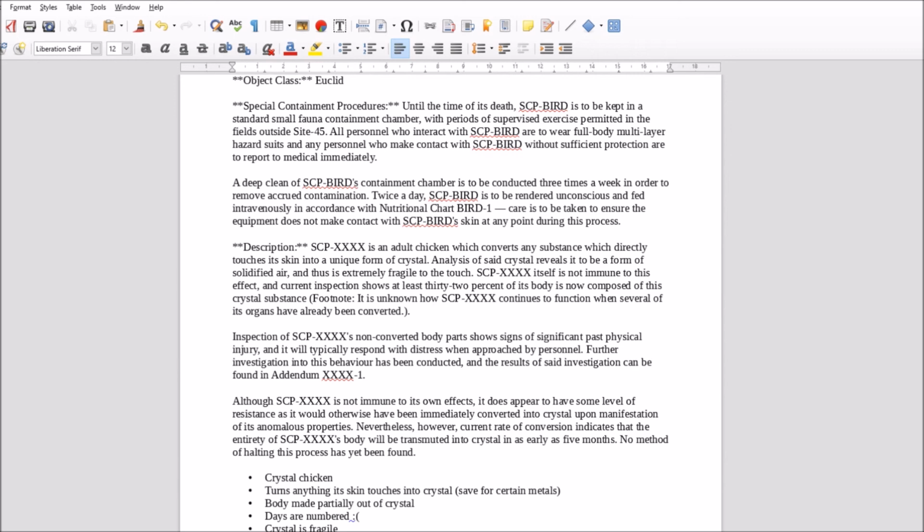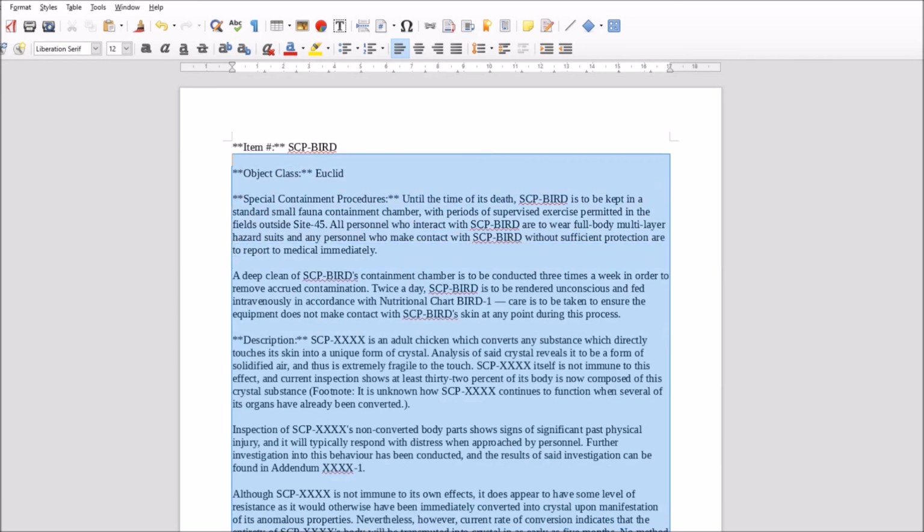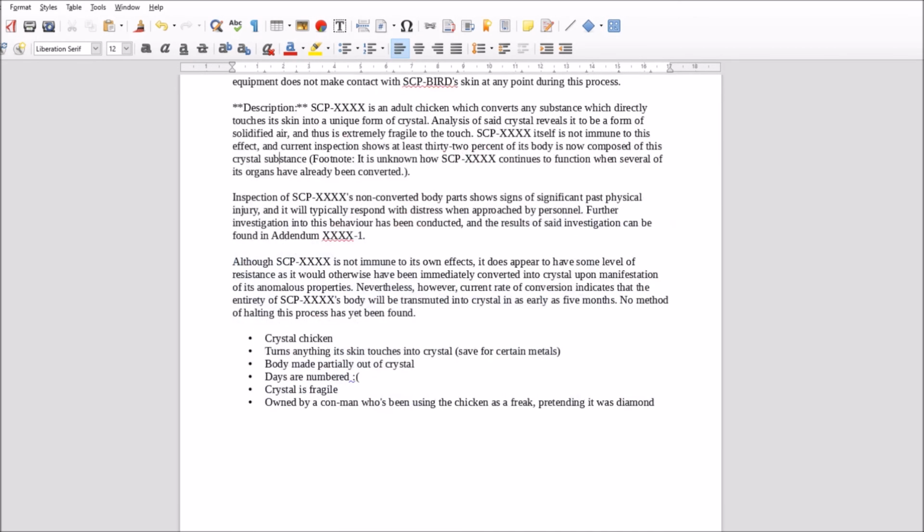Go ahead. Yeah, I think we've got the description, we've got our special containment procedures, we've got object class, we know where we're going to be going with the addendums. I think that's a pretty good stopping point for how to write a description. I agree. We went through it a lot quicker because with the containment procedures, we had to brainstorm the whole idea from the get-go. In retrospect, that probably should have been 2 videos. Nevertheless, I don't think that's necessarily a bad thing, showing that process. But yeah, maybe 2 videos would have been better.